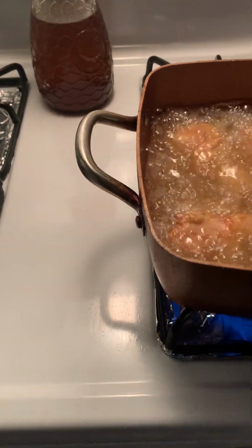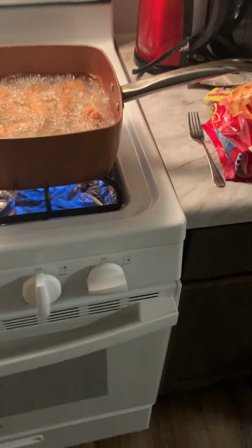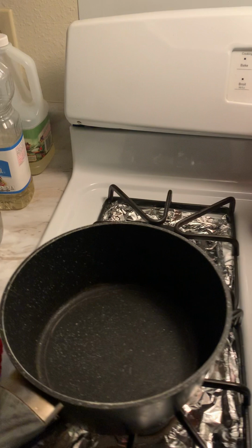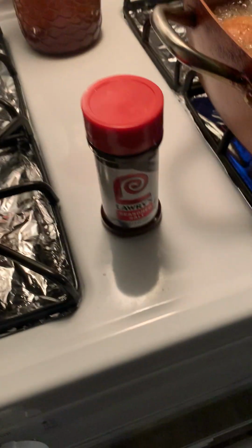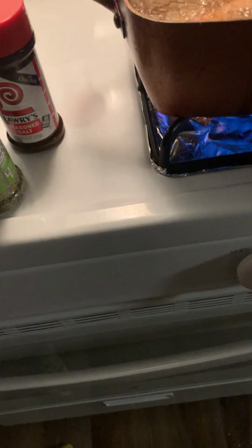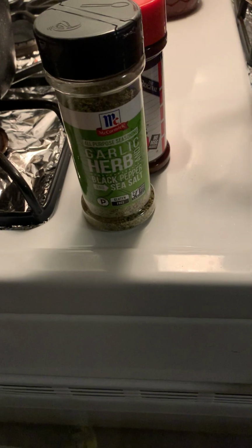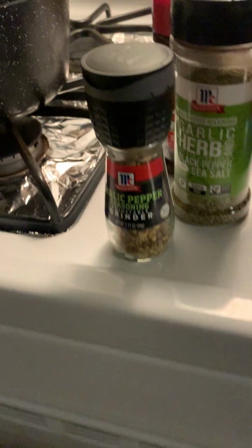When it comes to my fried chicken, ooh, baby. I'm gonna show y'all what I do for seasoning. I use seasoning salt. I use garlic and herb. I just bought this. I'm gonna try it, but it's one of them quick time things and it's taking all day.